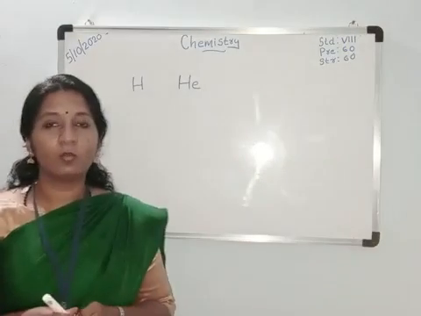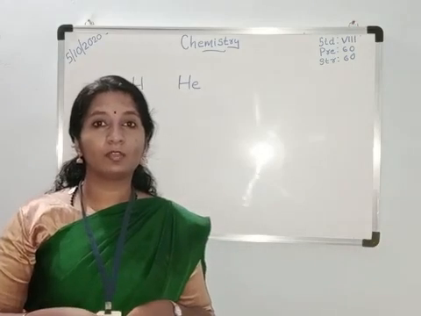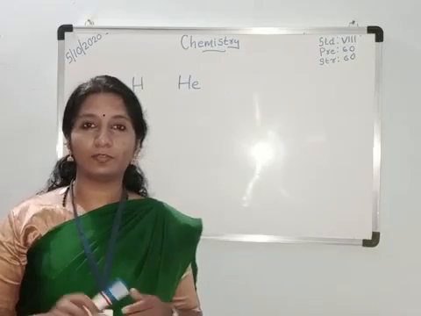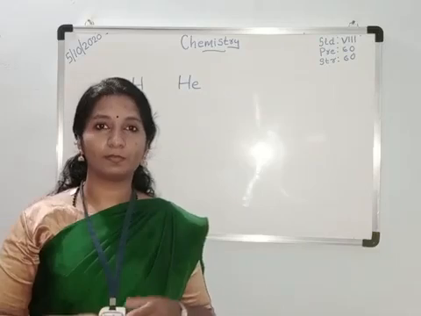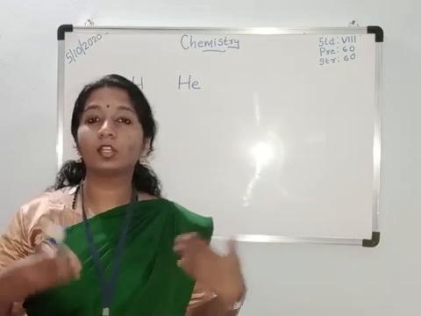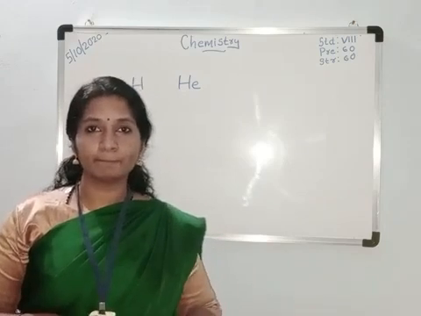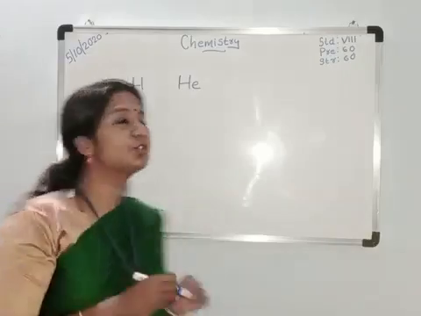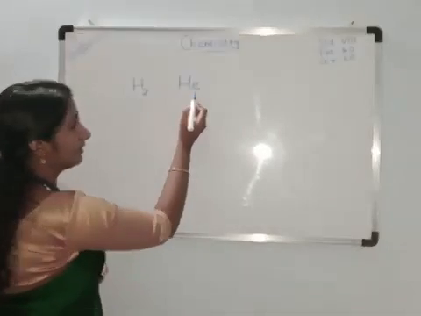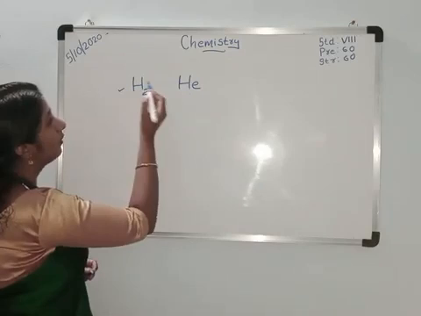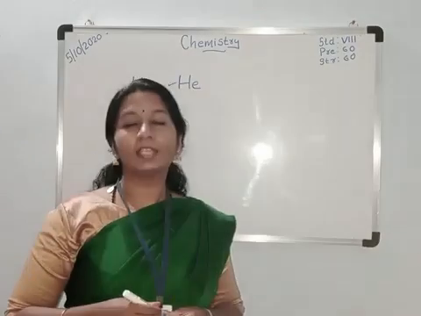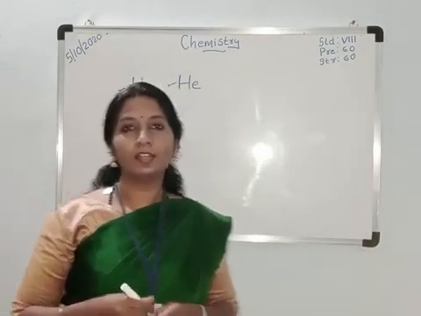Very good. Then what is a molecule? The simplest independent particle of matter is a molecule. Then what is the molecule of hydrogen? How is it represented? Is it H? No. Then that is H2. Very good. What about helium? That is He itself. H2 is the molecule of hydrogen and He is the molecule of helium.